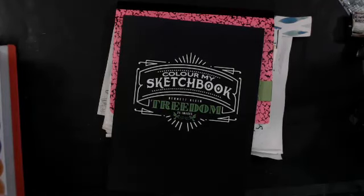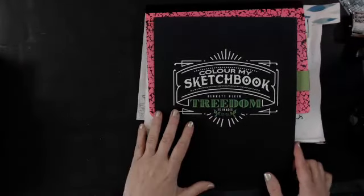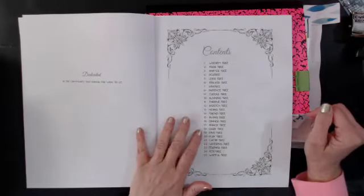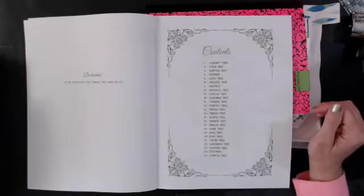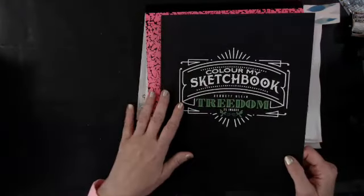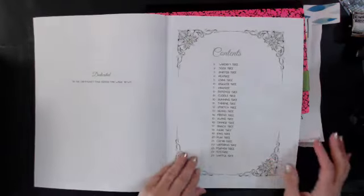Okay, so this one's back there. I'm going to do a quick, not a review, but a little flip through so you can see this. So Bennett Klein, if y'all do not know Bennett Klein, he also has a Facebook group that is probably the best color book group that I found. I'm sure a lot of people have personal color book pages that are awesome that I'm not even aware of. But this one is a public group. You have to join, like any other Facebook group. But Bennett Klein's group is so awesome. Everybody there is really nice.